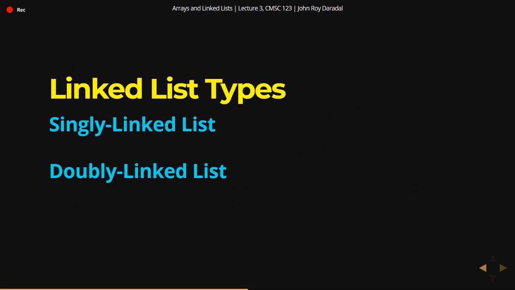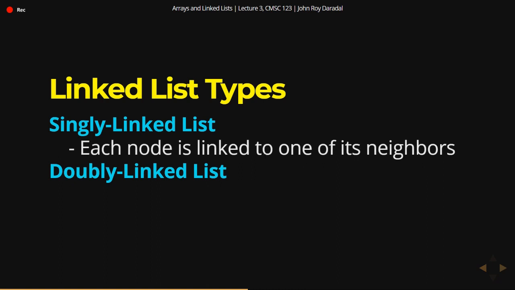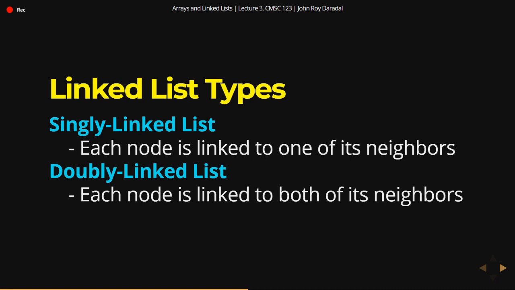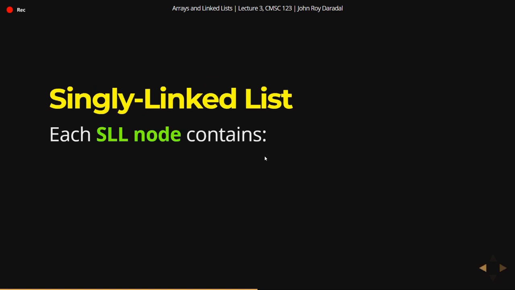So as I mentioned briefly earlier, we have two types of linked list. We have the singly linked list and the doubly linked list. For singly linked list or SLL, each node is only linked to one of its neighbors. Whereas in the doubly linked list or DLL, each node is linked to both of its neighbors.